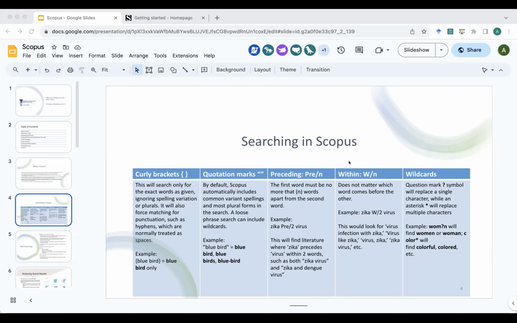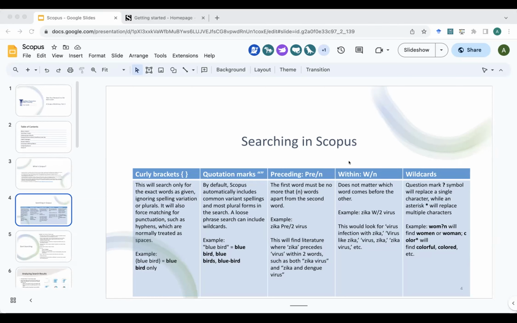But the two I like to really remind people of are the curly brackets, that's maybe new for some people with Scopus, and the quotation marks. But a lot of these are common to other types of research databases. So this isn't the first time you've heard of these things. And not or will produce more relevant results. The order that they search, they prioritize those as or is number 1, and is 2, and not is 3, in terms of when you link together your keywords in the search box. So that's just a quick glance at searching in Scopus.